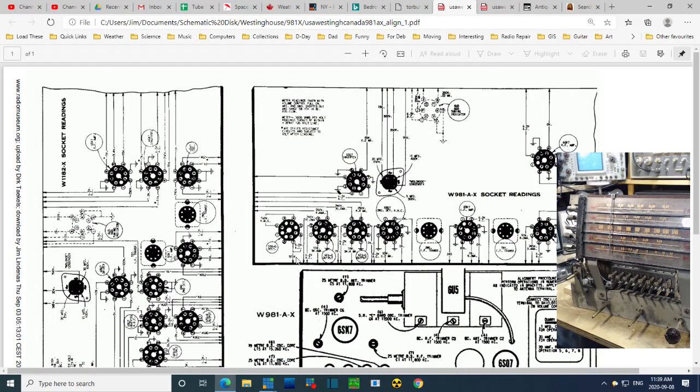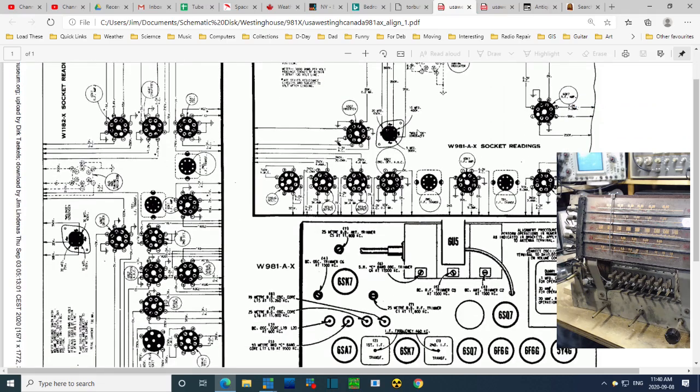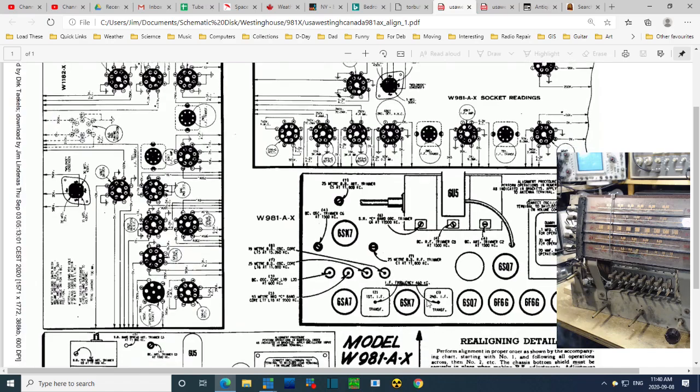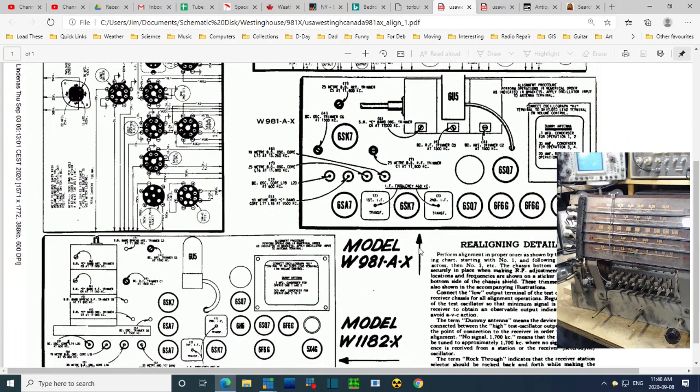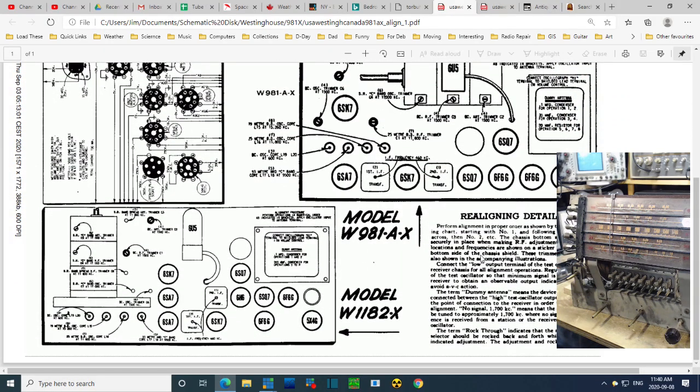Okay, so what we're looking at is the other page of the schematic which I neglected to study, and it's just loaded with voltages and current flows and all kinds of things in here that can be verified. So that's interesting. That's got to be really helpful. There's more than one radio here. This is a different radio over here. So this is my radio here. And just let me show you this. I have a little bugaboo about using the term dummy antenna, which I think is a term for dummies. And look down here.